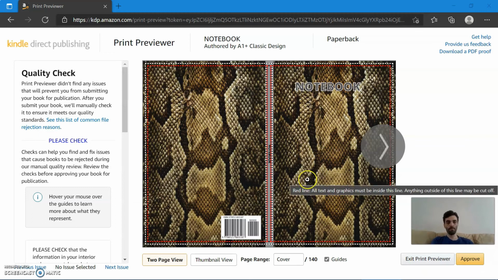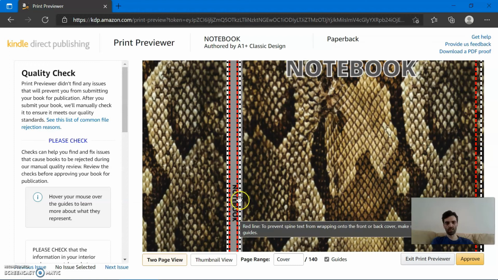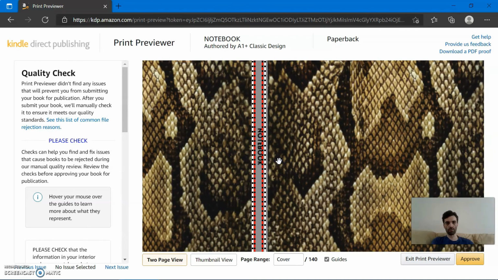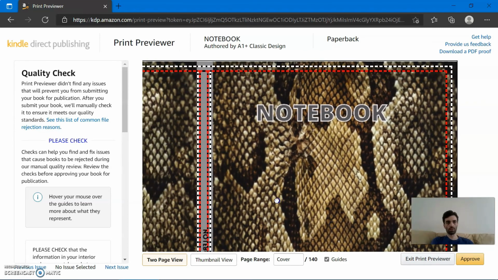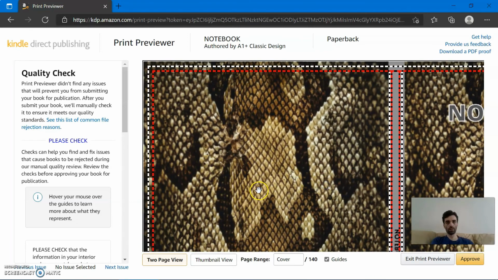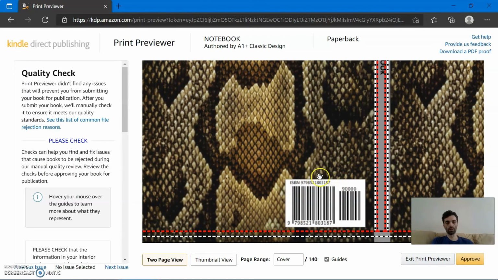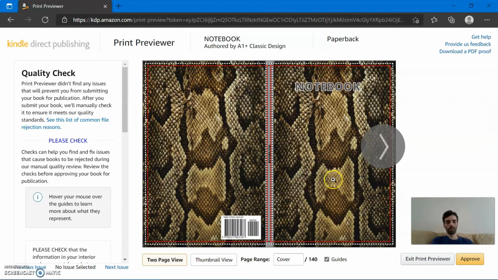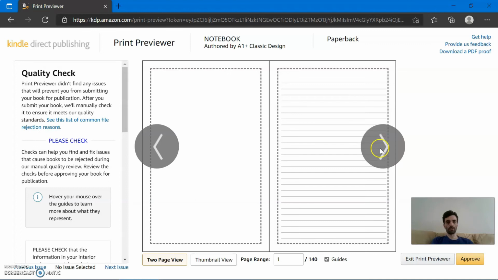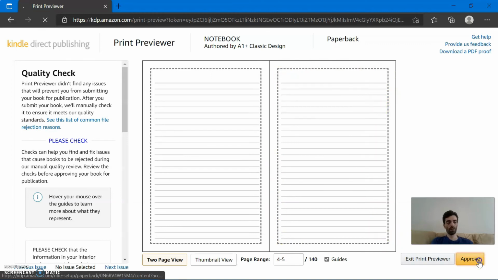So I'm just going to take a closer look. This title seems a bit off, but as long as it's not an error, that is just fine. Look at the quality, it's quite alright, I think. Everything looks alright. The KDP software assigns an ISBN already. Okay, that seems alright. Let's move on to the next page. That seems okay. Remember, everything that's outside this little box does not get printed. I'm just going to hit approve.